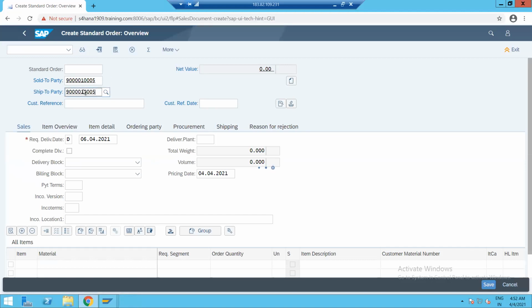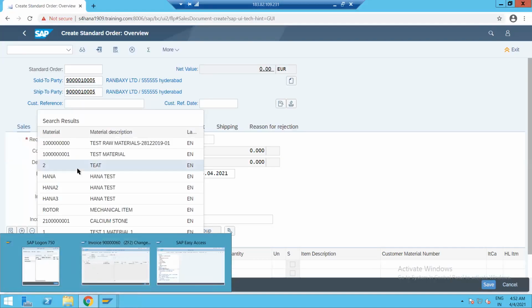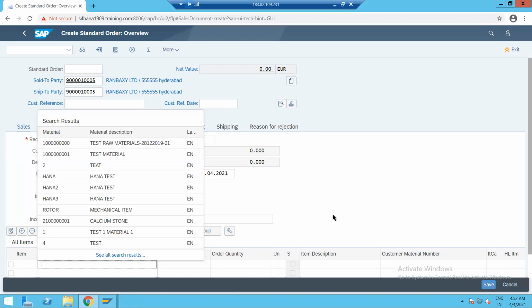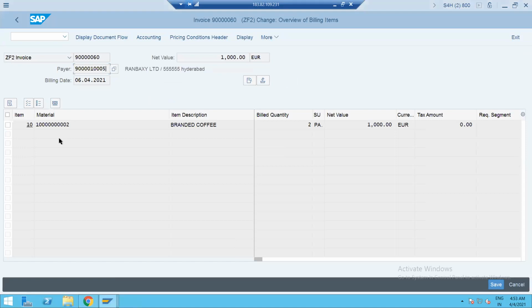Let's click this. You enter your sold-to party, to whom you are giving the order, and the ship-to party, the person who is receiving the goods. It is a little slower; it's not that much faster. In the same way, let me enter some material which I have created.